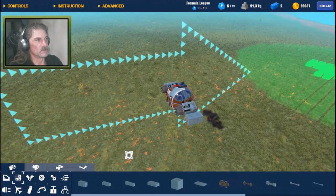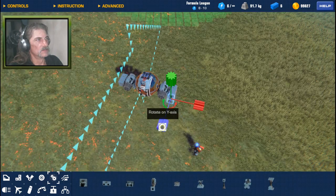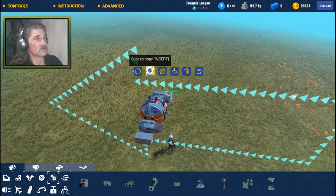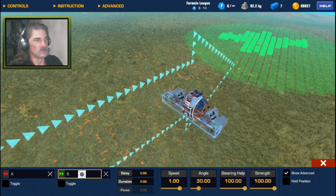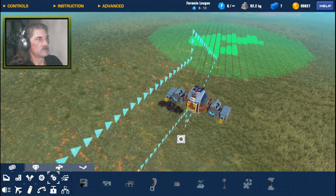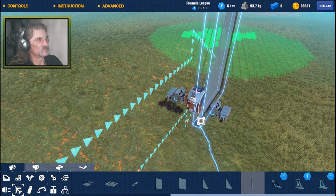So we're just going to add a couple of deuces on there, and then we're going to add some single small steering hinges to the back. Again, green arrow up, for me anyways. You can set them whatever color you want. We'll go green up, we'll select these two, and we'll have green going up, red going down. S and W.